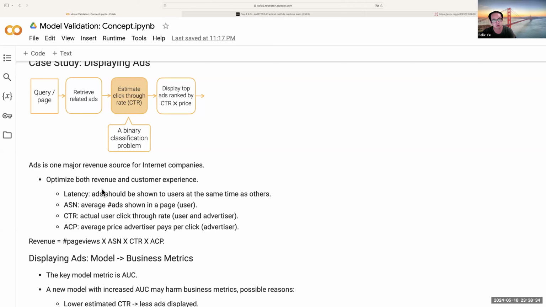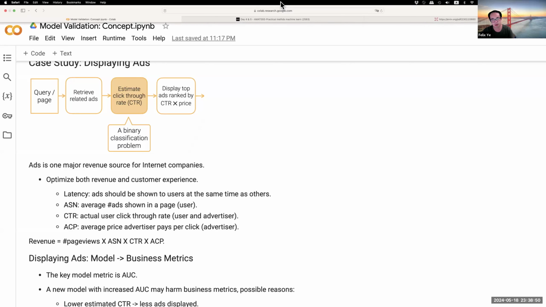experience. For example, the latency. The ads should be shown to the user at the same time as other content. You don't want to wait 1 second or 2 seconds for the ads to show up, because the consumer will not look at the ads if it takes too much time.